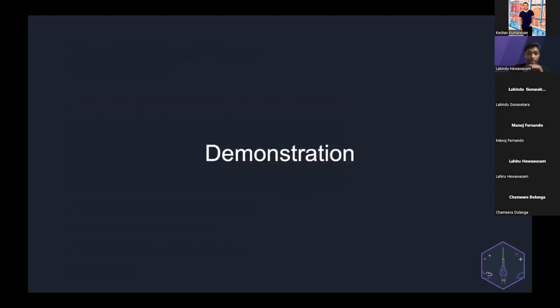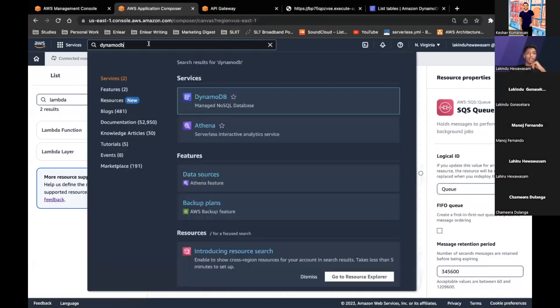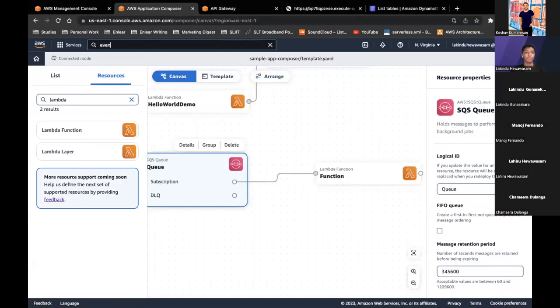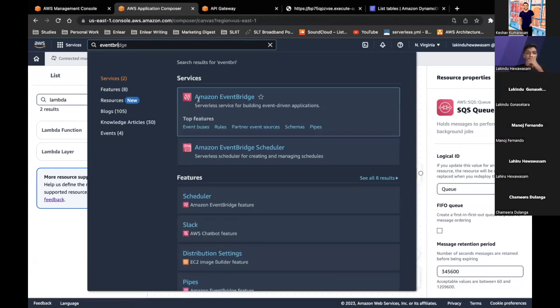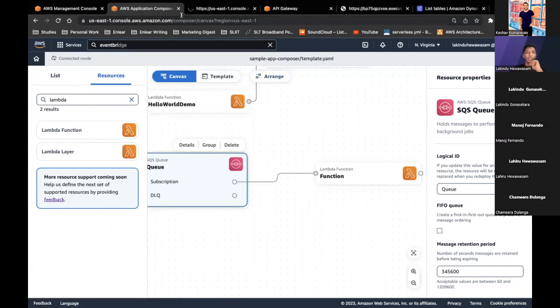So why don't we also take a look at a sample example of how an EventBridge pipe would work? Let me quickly jump back onto my AWS console and let's go to EventBridge.